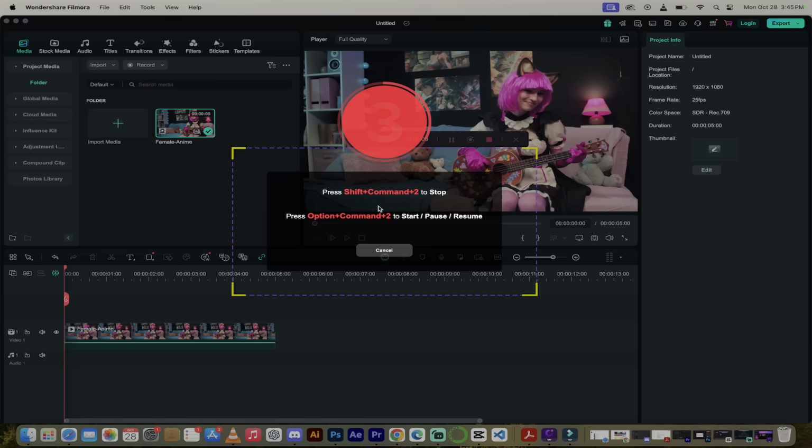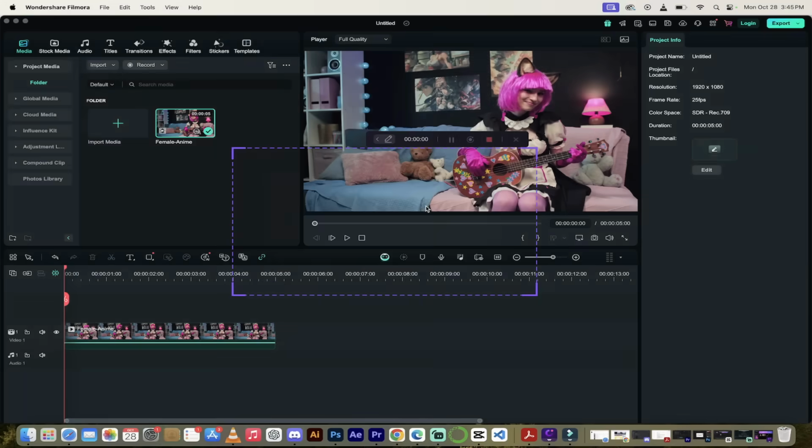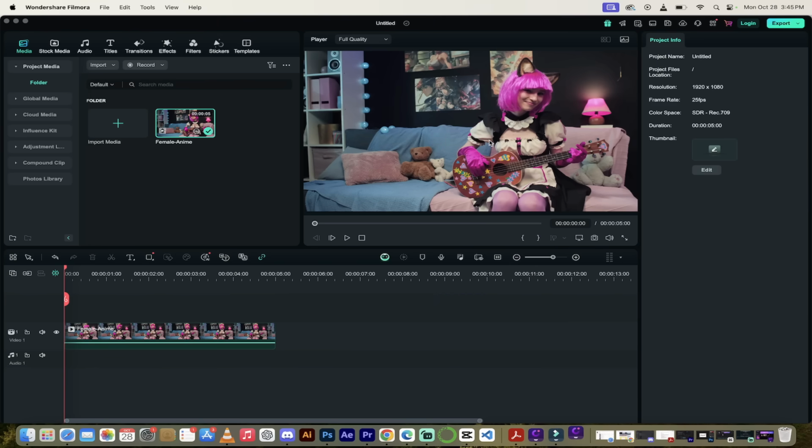Now all you gotta do, literally, click on record and it's going to do the job. Here we go. You're going to see here that Shift and Command 2 is to stop. Okay, so now literally I am recording. You'll see the flashing yellow here in the corners. Basically, we're recording our screen. I wish it was harder to do. It's not. You can also go ahead and click on pause or you can click on stop recording right here. So I'm just going to go ahead and stop that recording. And that is literally it, guys.